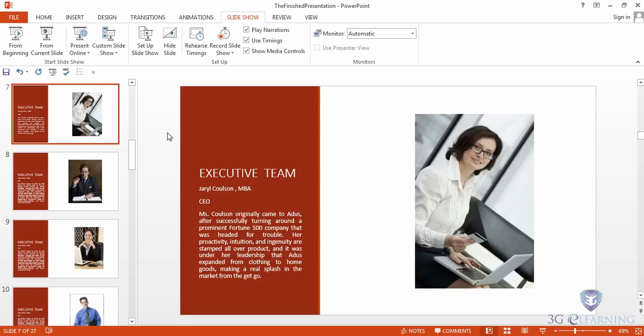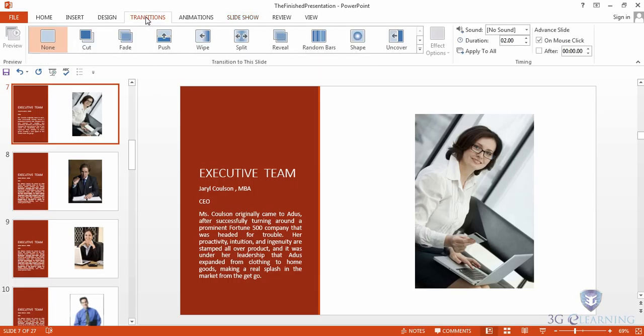and the last thing before I start my slideshow is that I need to make sure I go back and actually set up those timings. Now don't forget, we do that by going to the Transitions ribbon tab, and instead of advancing slide on a mouse click, we can set a designated amount of seconds to have those slides advance, for example 5 seconds.